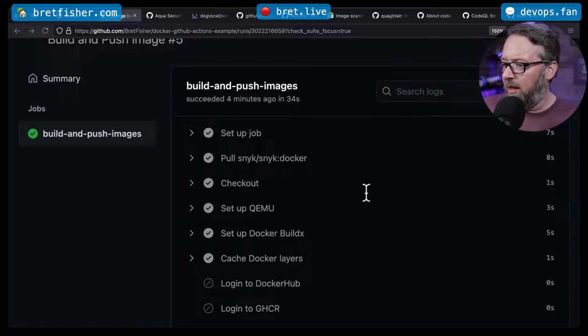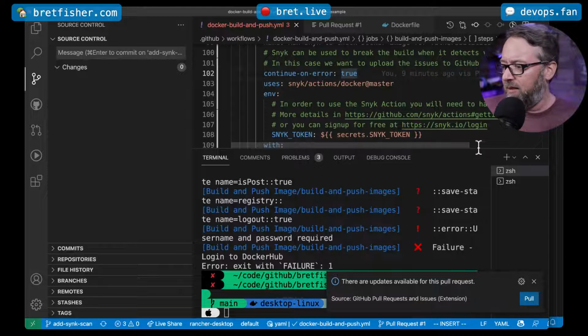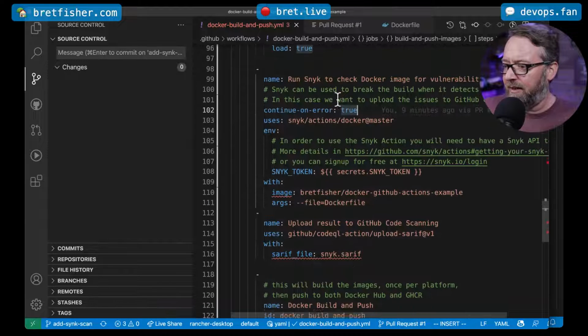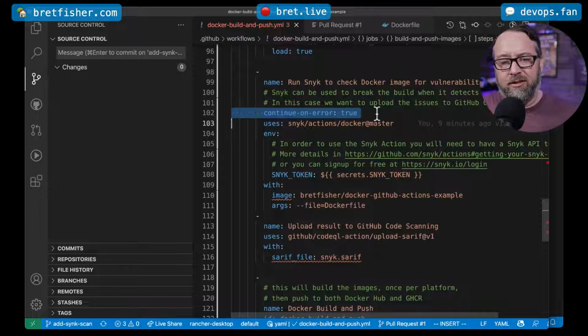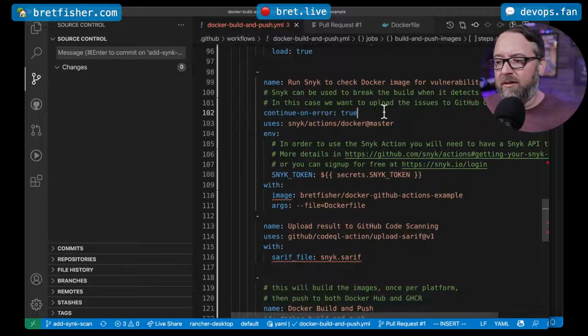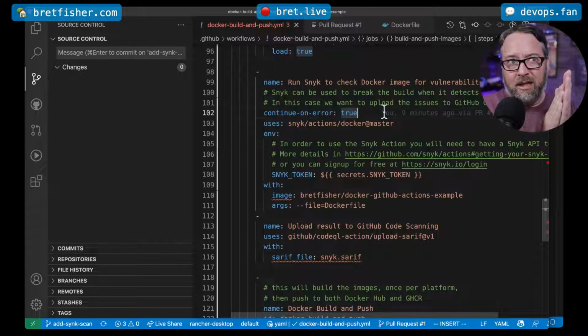If you actually look at continue on error is true inside of this image. So, inside this action. The last thing I'll point out here is that once you get mature in your security posture, you will want to turn this to false, so that, let's say I only have it looking for critical and high vulnerabilities. And I will turn this to false, which means that it will break my builds. It will prevent pushing the image if there is a high or critical vulnerability.